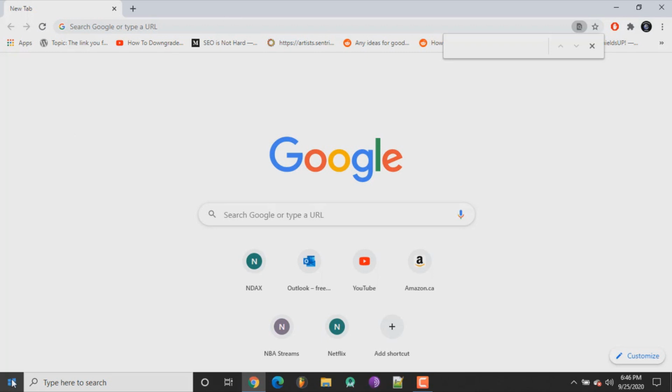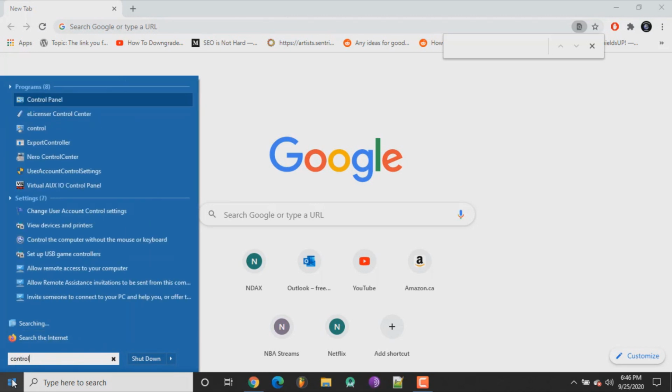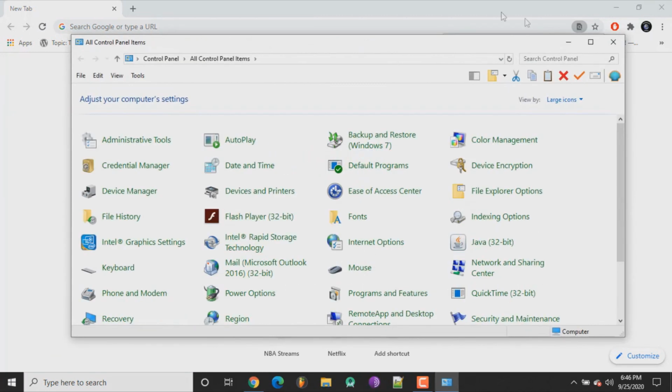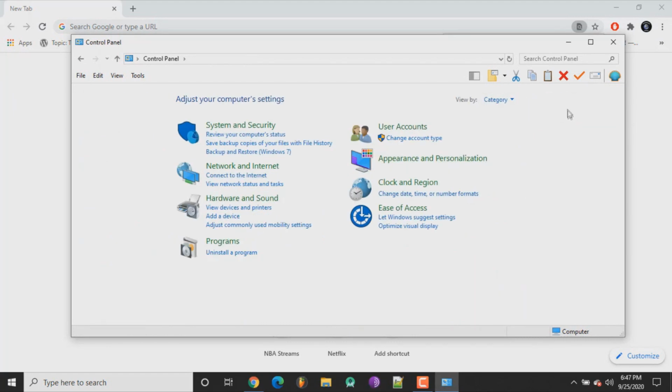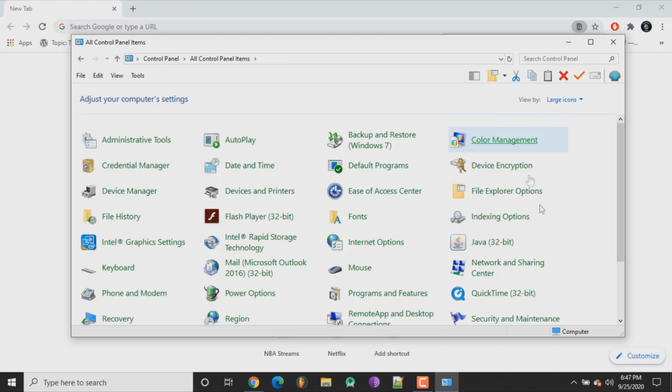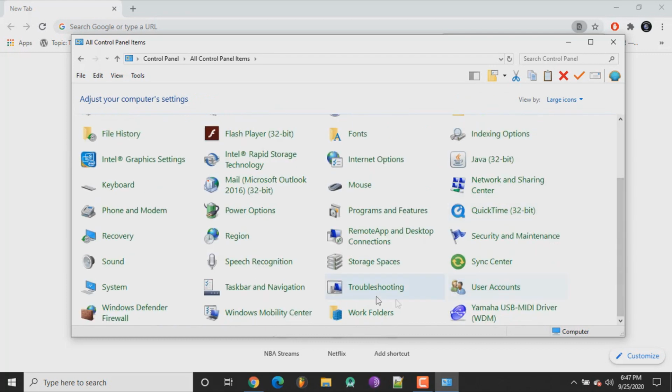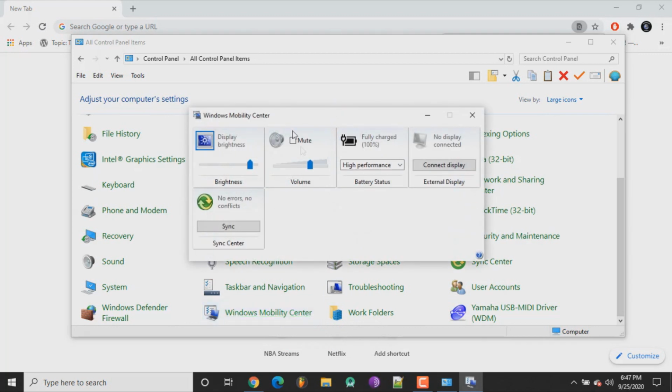Now, another way that I saw, I'm going to show you, I'm not going to do it because it's not even visible for me, but supposedly you can type in control panel, click on that, and here if your view is in category, it might look like that. So you would click on large icons and go down to Windows Mobility Center. And when you click that, you have these options here. Now there should be another option for you to scroll down a little, according to people, some people have it, I don't have it as you can see, but there should be an option there where you can switch the function key and multimedia keys and all of that. So if you don't have that, like I don't have it, try function and escape key.